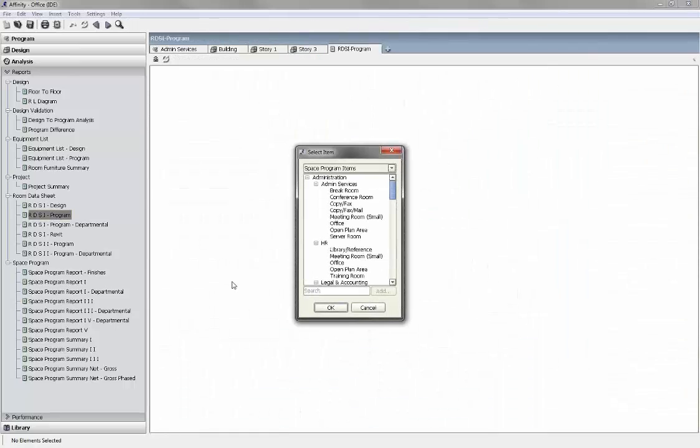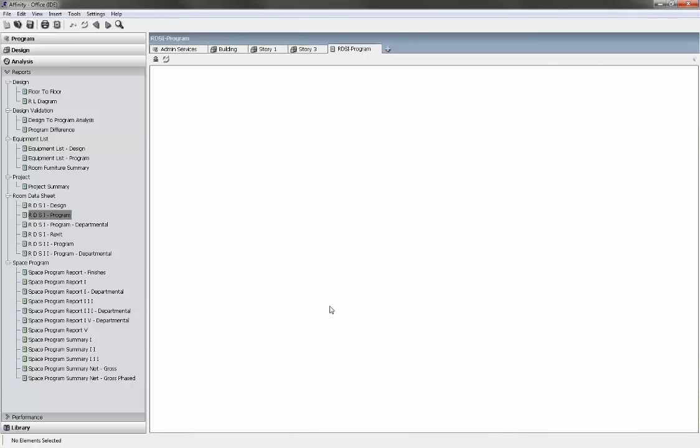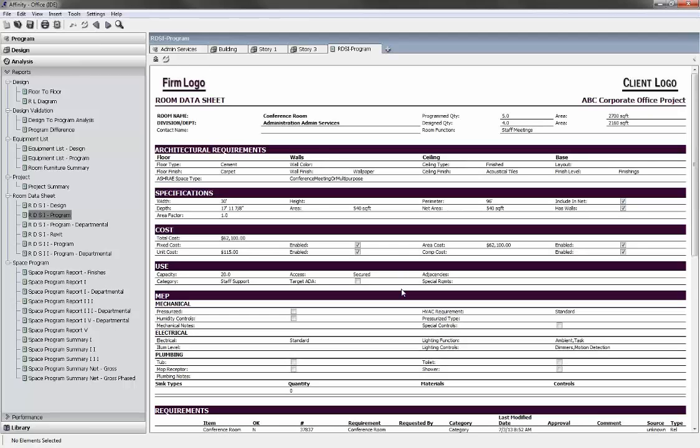Here's one. Let me just click on one of these rooms, and if I hit OK, it's going to pull up all the information based on how I've set up that report to look. Give it a second, there we go. It's showing me all the properties that I've got stored in that room: requirements, specifications, sizes, cost, MEP, any information that I've got. This is just one that we provide. You can add in as many custom properties as you want, arranged however you want.